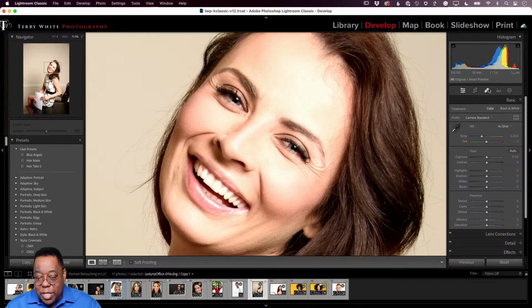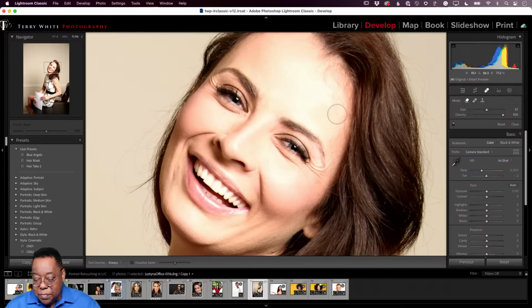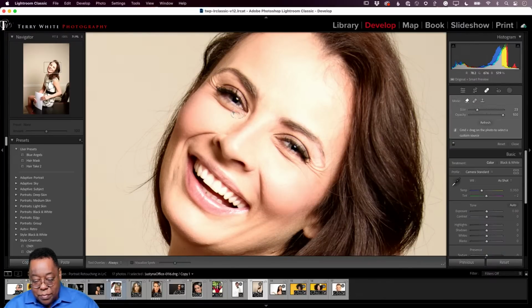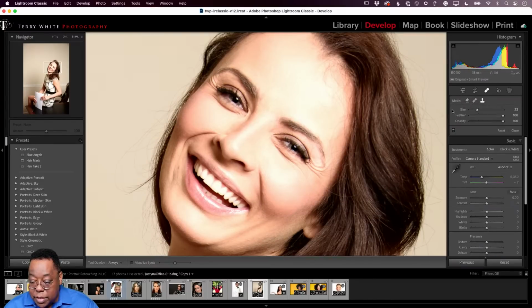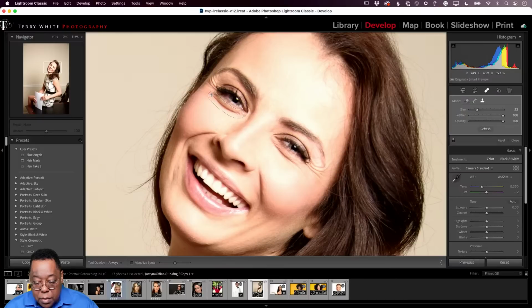So what I'm going to do is I'm going to go in and grab the eraser. And I kind of hinted at this already, but let's say we erase all of it. And maybe the eraser is not going to be my best friend in this case because it's too close to her eye. So let's use the other method. So that gets rid of all of it. But that's going to ultimately look too unnatural.